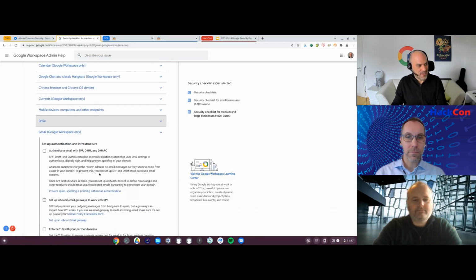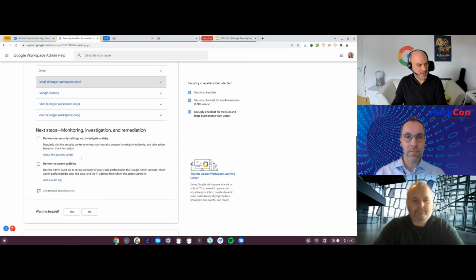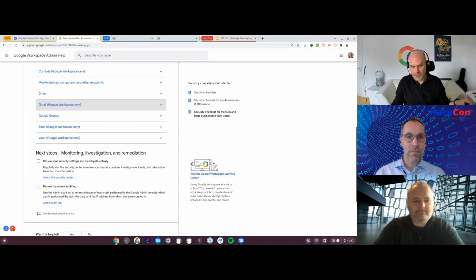In this security checklist, there are a lot of things, like how you should work with the accounts that are being set up and what types of permissions you give them. Super admin permission is the first permission that you get when you spin it up.